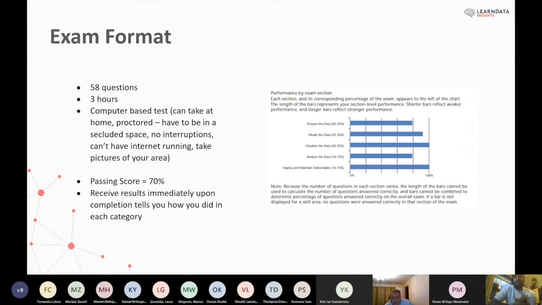There are 58 questions. You have up to 3 hours to answer these. You can do it in less, and you can take your time. You can go through them once, mark questions you're unsure about, and come back to those, and you can do that a couple of times. You've got enough time in the exam to do that, so it's not hugely time pressured. It's all computer based, but it's not based on Power BI at all. So you don't use Power BI in the exam. It's multiple choice, and you're not allowed to use the internet or any material.